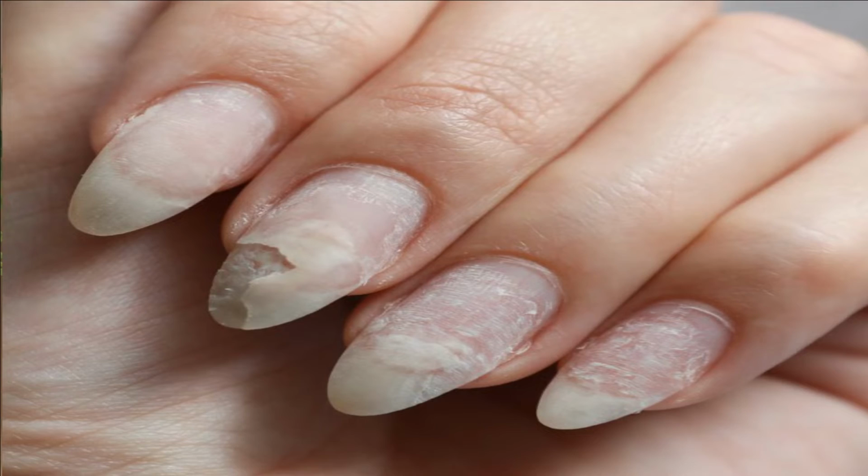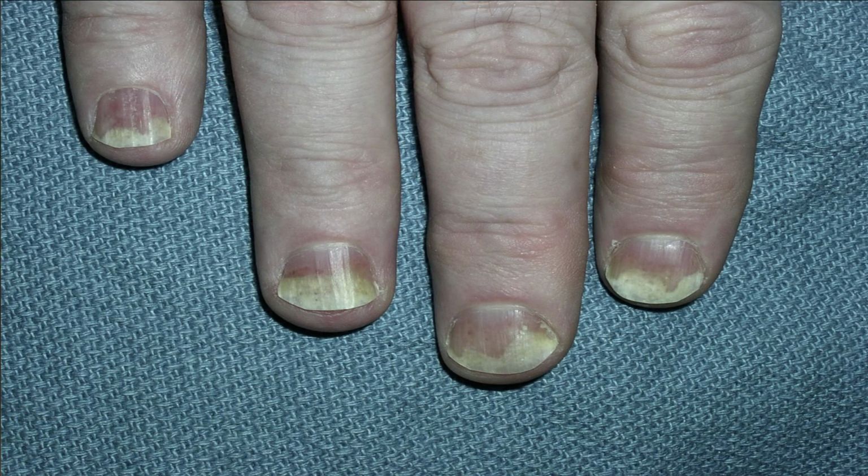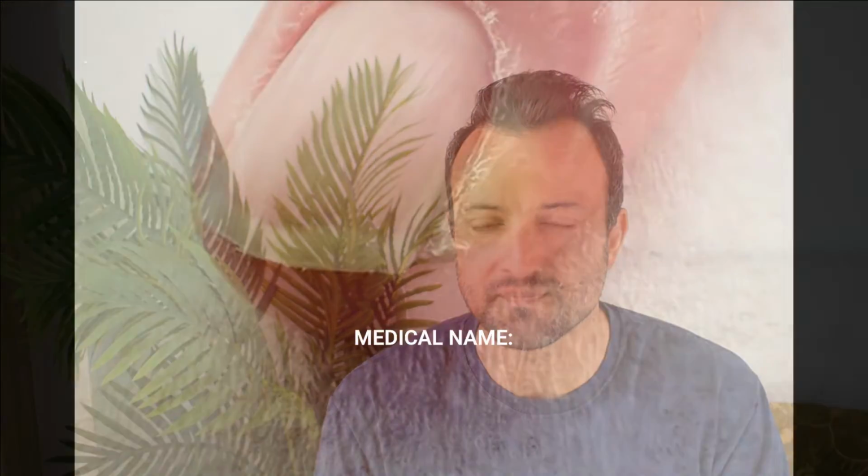This is when a nail lifts up, so it's not attached to the nail bed anymore. It often lasts months, and once a nail is detached, it won't reattach to the nail bed. A new nail should grow to replace the old one, and this can take about 6 months for fingers and 9 months for toenails. This usually happens because of a fungal infection, psoriasis, or an injury, like from an aggressive manicure or cleaning nails with a sharp object.